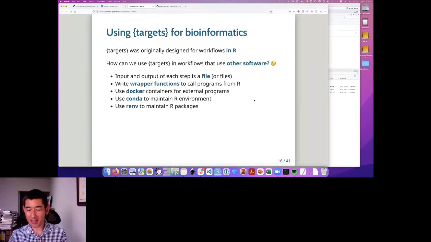This looks like a lot of details, so I'm going to go through all of this in the next series of slides. First of all, typically the input and output of each step in a bioinformatics workflow is a file, not an R object. We're going to use the tar_file function a lot, and we're going to use wrapper functions to call other programs from R. We're going to use Docker containers to run these external programs, and then we'll maintain our R environment with Conda, and we'll maintain our R packages with renv.